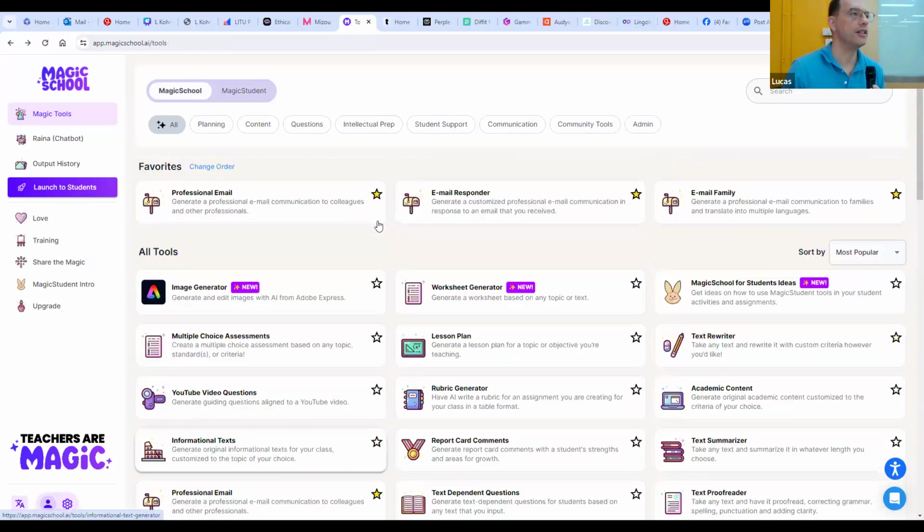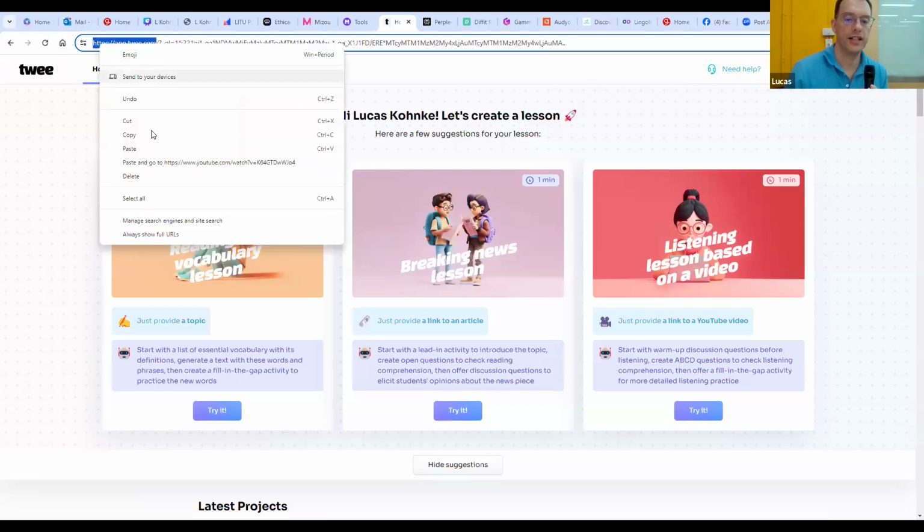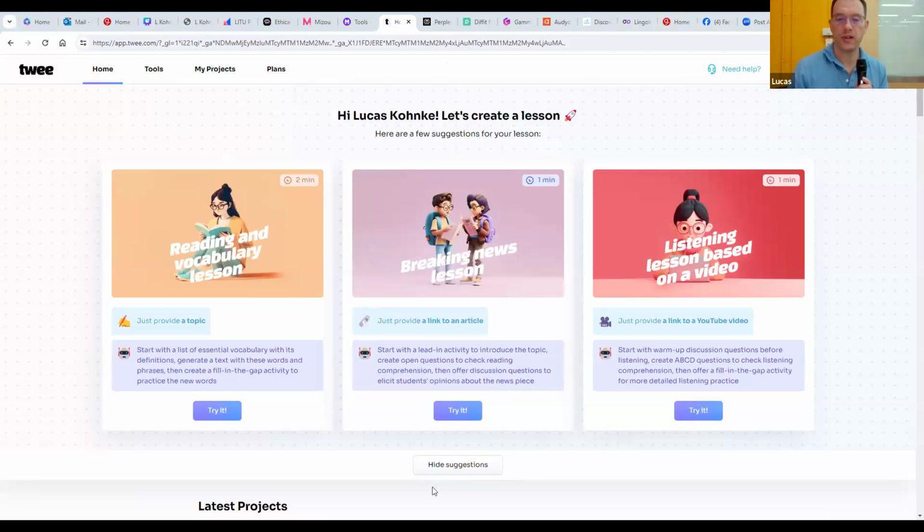Should we try another tool? It's okay. Let's try another tool. The next tool I let you, this one is really cool. Next one, I'm gonna put it here in the chat. This one I think I want you to try out. The next one is called Twee. So I'm gonna put it, for those of you in the room, I put it here. You can just Google it otherwise too. Twee, T-W-E-E. This one also has some really cool stuff that's super helpful for you as teachers.